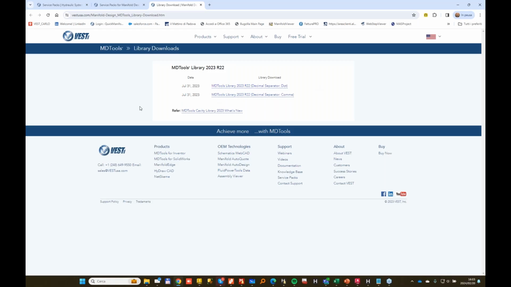So there you can download the latest version of the library. Please remember, we still have a decimal separator issue. So if you are using dot as decimal separator, you will need to go for the dot decimal separator library, and comma for the comma decimal separator.